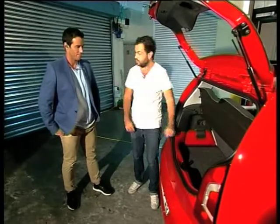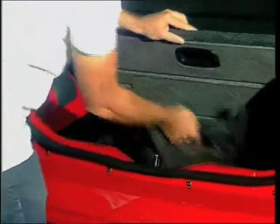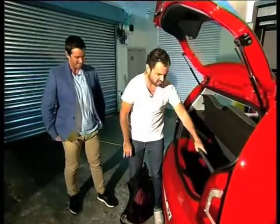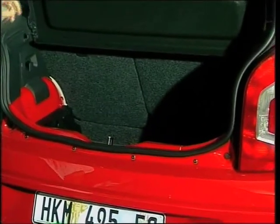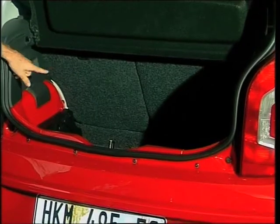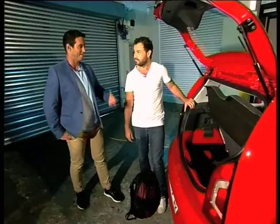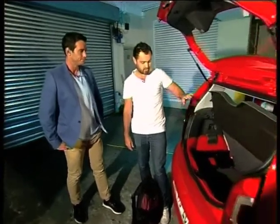But this very clever car has a very clever trick. A false floor, not a spare tire. So if you want to hide a laptop or something like that, it just folds down. That is brilliant. That is actually very slick. That boot is actually only 20 litres smaller than the Vivo, which is pretty impressive, so it's quite deep. This is a fantastic value for money vehicle. I think Volkswagen have done a very good job here.